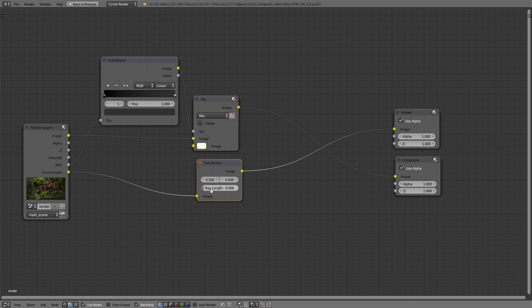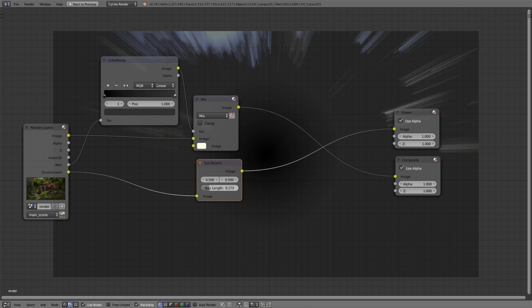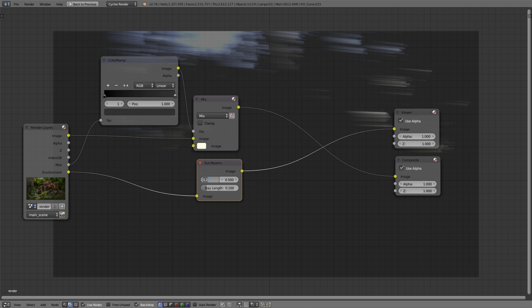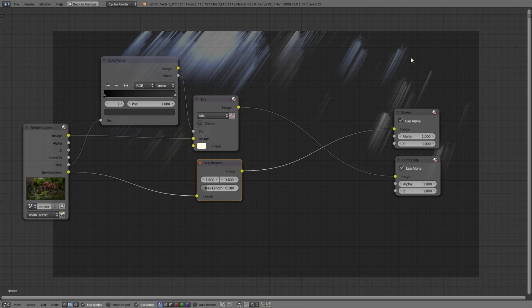And if I increase the wavelength value, you can see these sun rays, but they are starting from the middle of the image. Because of that, you basically can adjust the position of the sun using the X and Y value. With the wavelength, you can define the length of the sun rays. So here I want the sun rays to come from the right side and show to the left side. Okay, now I adjust the sun rays for my scene here.